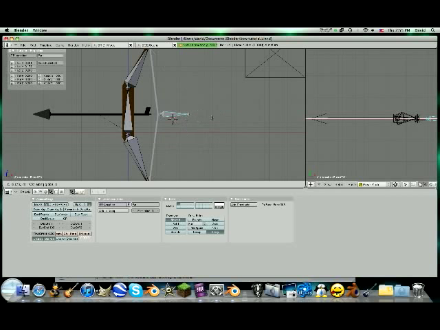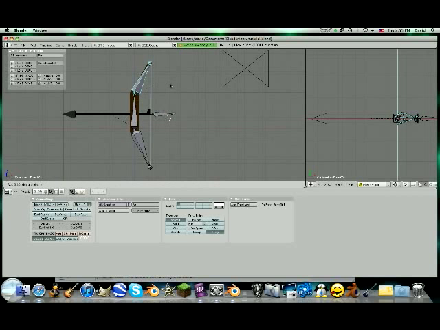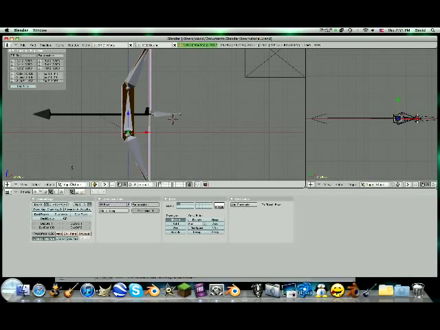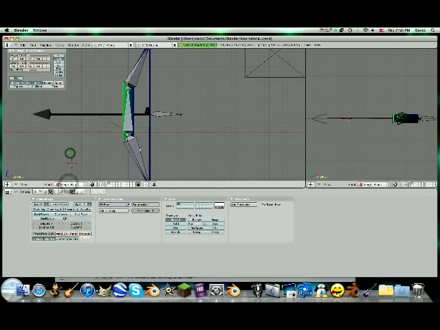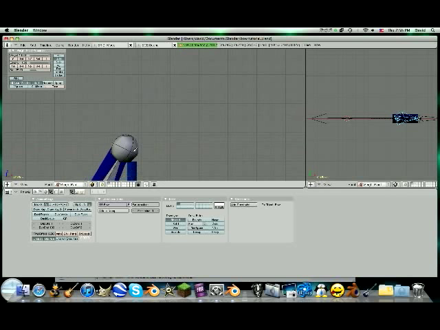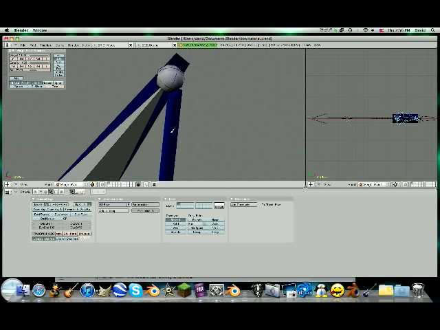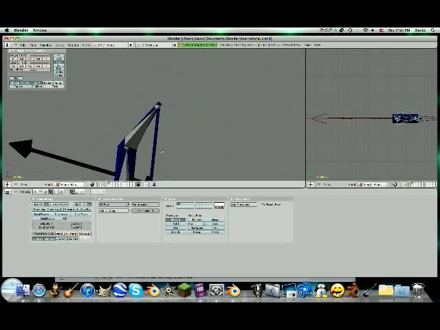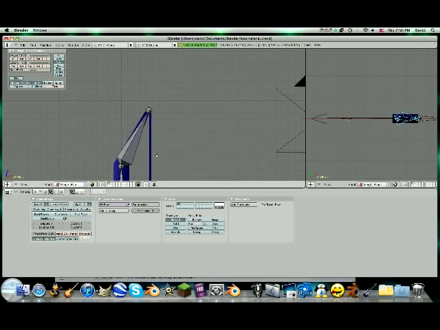So that already looks pretty good. And then if we move this on the y-axis, it will also move the bow. And looks like we got everything to work. Oh, no we didn't. The top's moving up there. So back to weight paint. Select this bottom bone, and if we look up here, it looks like it for some reason got that top vertex. So if we do subtract, now that's all gone. Probably won't be able to see that, but it was there.